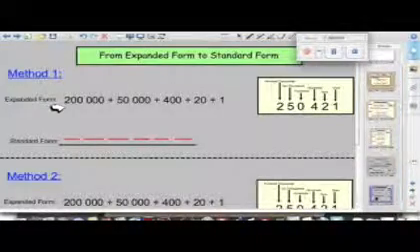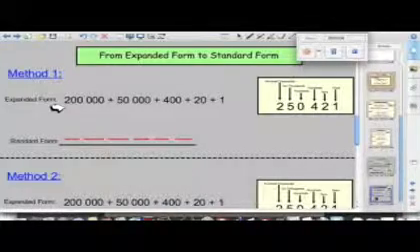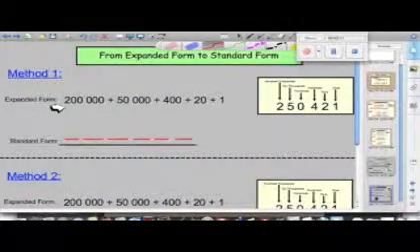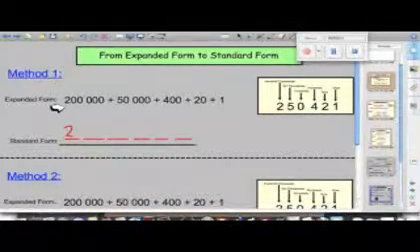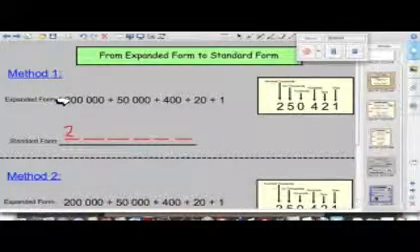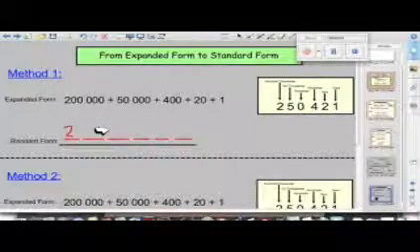Now the next thing I'm going to do is to start with the leftmost number in my expanded form notation, in this case 200,000. And 200,000 is made up of a 2 in the hundred thousands column. So I'm going to go ahead and just record that digit 2, here in what will be the hundred thousands place. To check that I'm recording it in the right place, I can also look to see in my expanded form number, to the right of the 2 I have 1, 2, 3, 4, 5 zeros. And to the right of the 2 in my standard form I have 1, 2, 3, 4, 5 placeholders.